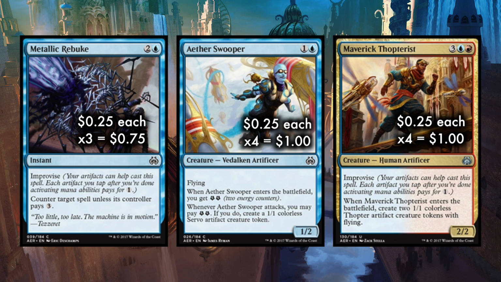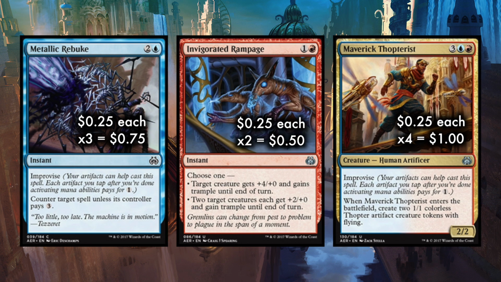Our other key card besides Key to the City is Invigorated Rampage, which can be used on either the Intruder or the Construct, or both, or maybe just a couple of Thopters. Either way, it lets us choose either target creature gets +4 and gains trample, or 2 target creatures each get +2 and gain trample. That trample is great with a million Construct, fine on our Intruder, and as I said, we can slip in for a win with a couple Thopters sometimes.